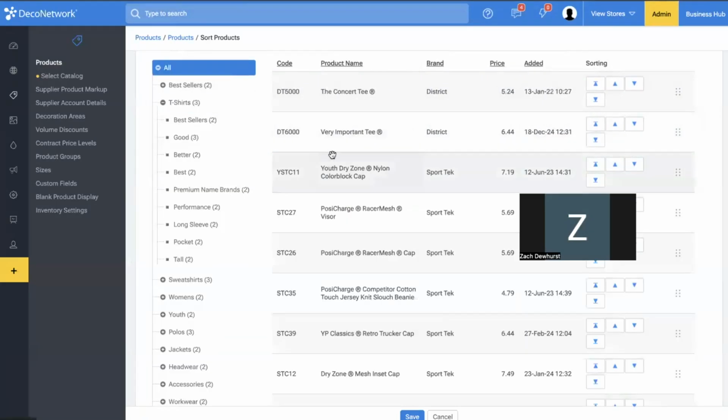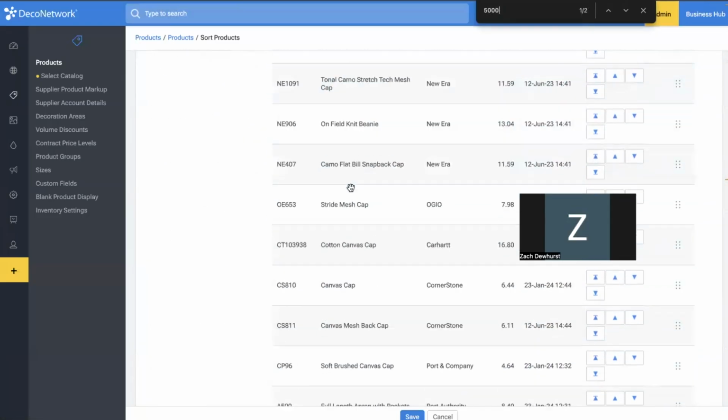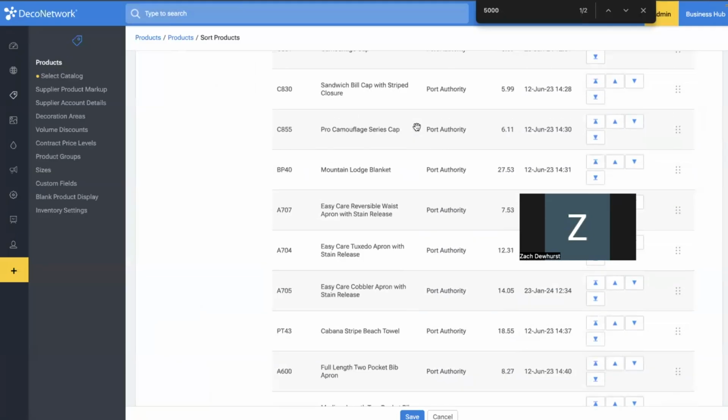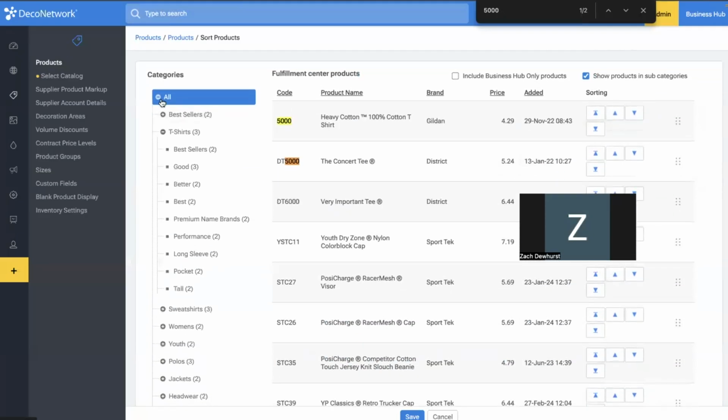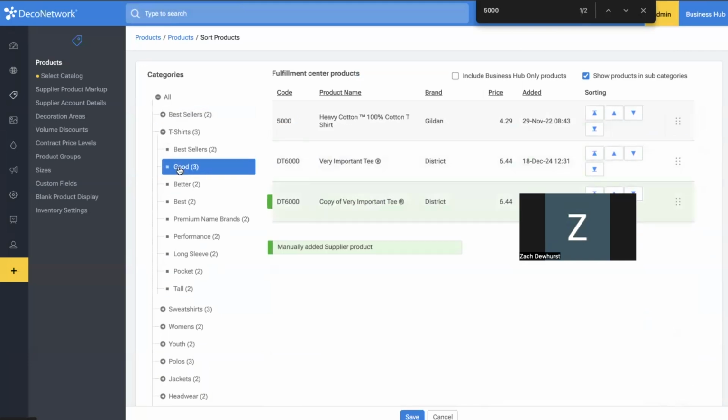Or if I search on all, I just use Command F on my Mac and I'll search for the Gildan 5000. And if I search all and I shoot it to the top of the list when I'm in all, it'll shoot it to the top of the list in t-shirts and bestsellers. Better. Anywhere that I have that product in that category, it'll go to the top of the list.